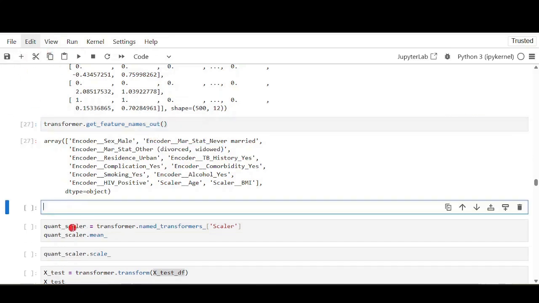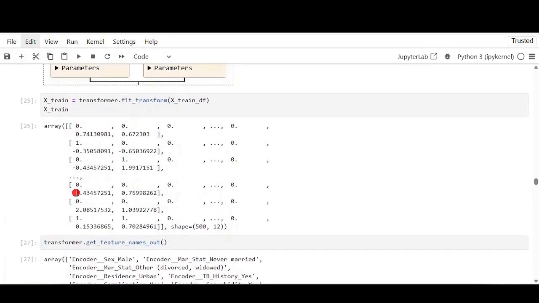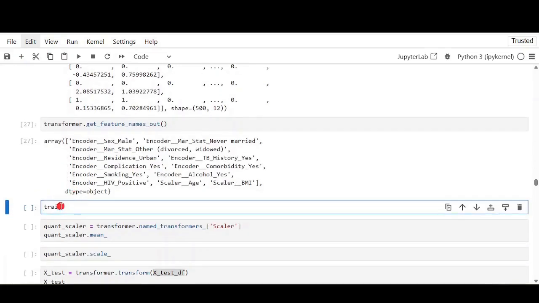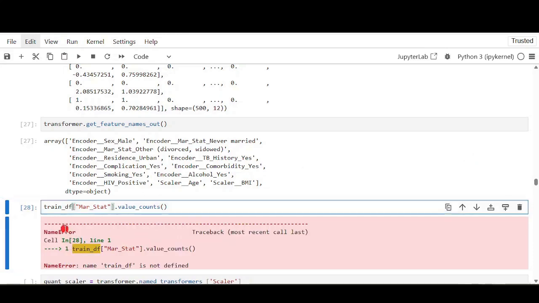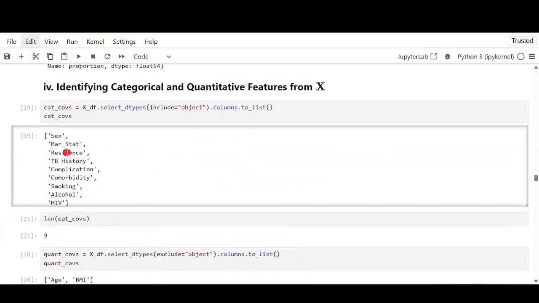Let me check on just the variable x train df marital status, then let's say dot value counts.